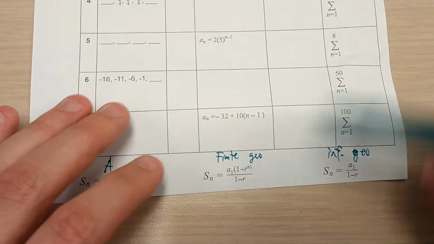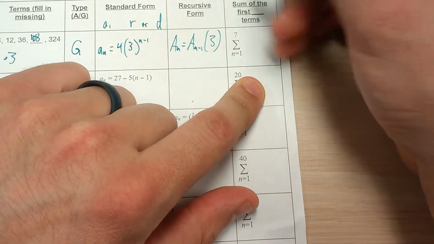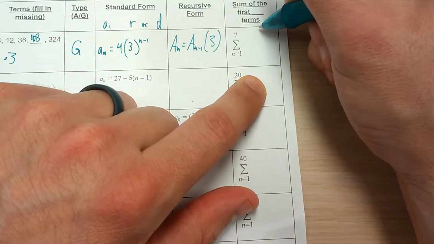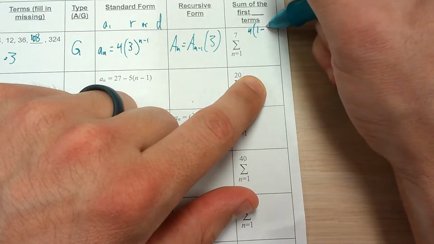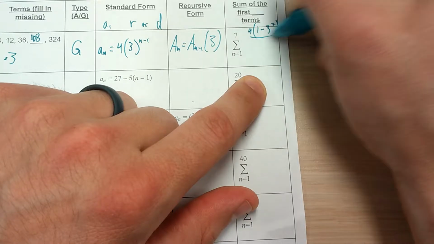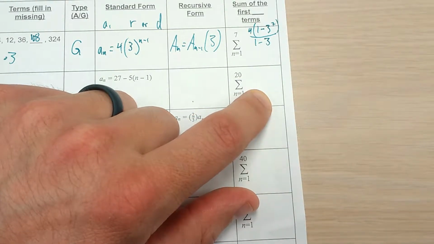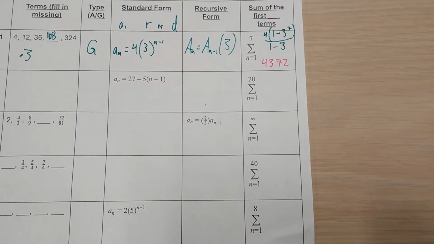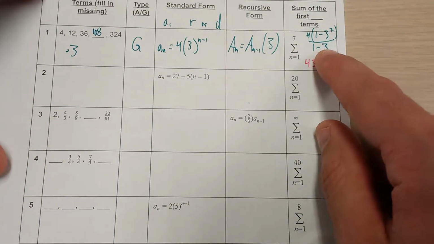Right, so for this particular one, number 1, we're going to use the finite geometric, so we need A1, R, and N. So of course, to figure that out, we've got A sub 1, which is what? 4, 1 minus 3 to the 7th power. All that's going to be over 1 minus 3. So take a second and calculate what that is. Boom, there it is, the magic of camera. How about that? All right, so make sure you understand which formula, the fact that it's geometric, distinguishing it from arithmetic, so on and so forth.